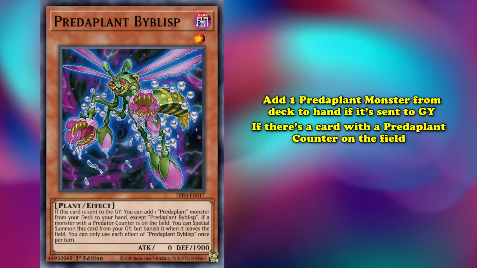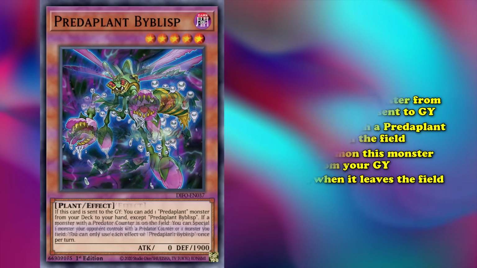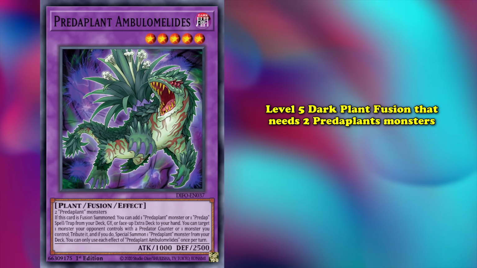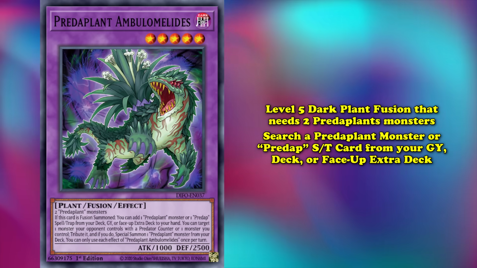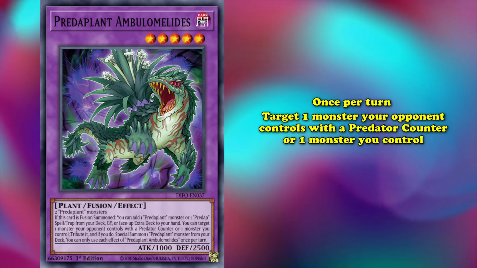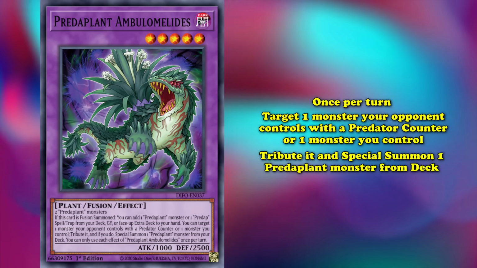And if there's a card with a Predator counter on the field, you can special summon this card from your graveyard, but banish it when it leaves the field. Their newest fusion monster, Predaplant Ambulomedius, was a level 5 dark plant requiring 2 Predaplant monsters that search a Predaplant monster or Predap spell or trap card from your deck, graveyard, or face-up Extra Deck on its summon. Once per turn, you can target a monster your opponent controls with a Predator counter and 1 monster you control, tribute them, and if you do, special summon a Predaplant monster from your deck.